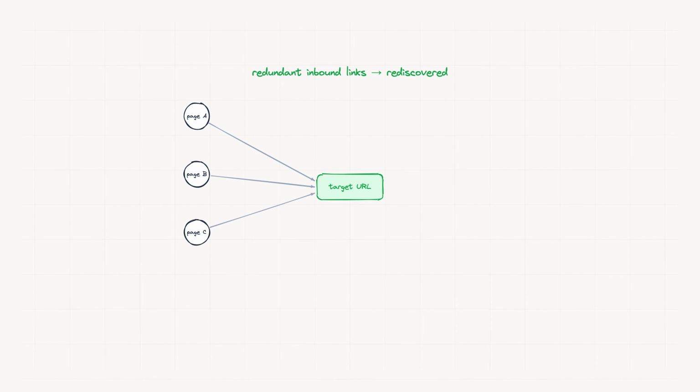For most pages, that's fine. The web is full of redundant links and the crawler will rediscover the URL from somewhere else. But the long tail is different. Some pages have only one inbound link. If the owner accepted that URL and crashed before replicating, no other page will lead the crawler back to it. That URL is silently lost. This is the real cost of the window, silent coverage gaps on the long tail.